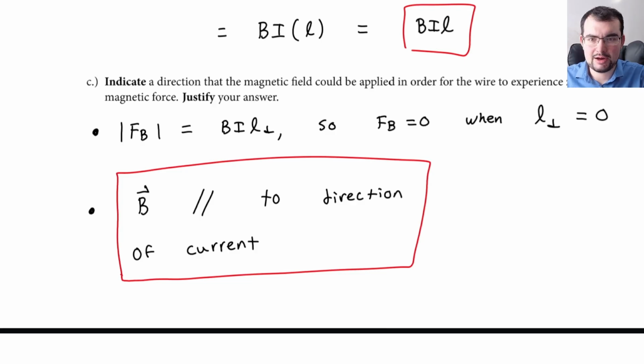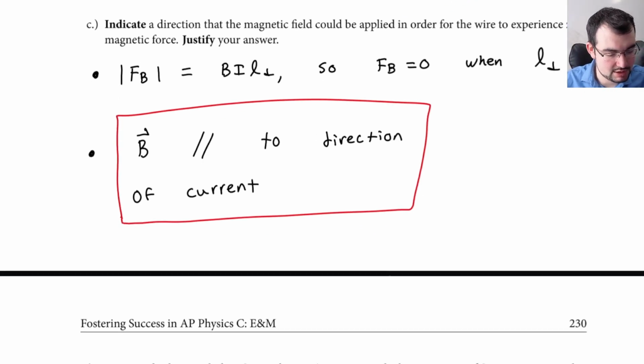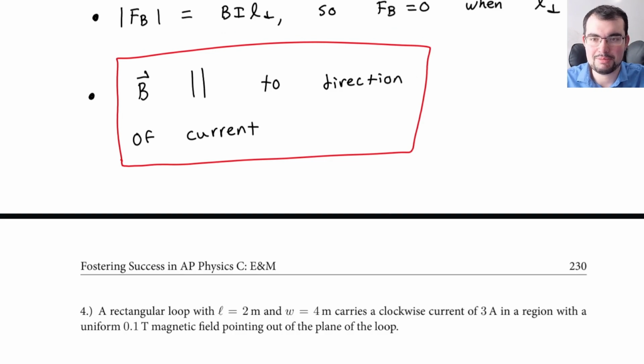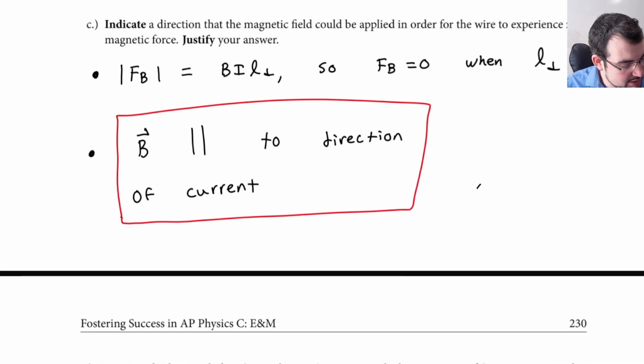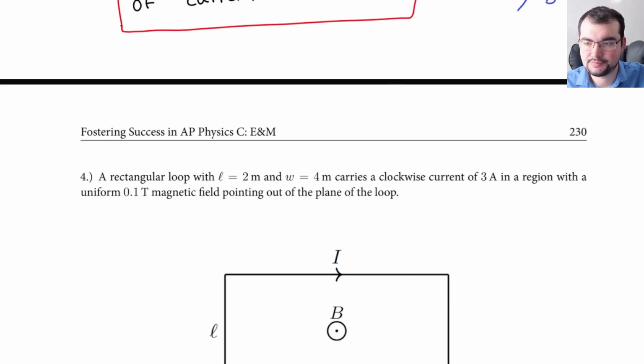Because if it's parallel, again, remember, if you tried to do the right-hand rule when we had a QV, let's say I'm going to the right, charge to the right, B field to the right, you can't move your hand like that. There is no force. It's that nature of it being a cross product. That is parallel to the direction of current, or anti-parallel. So we want something like this, where this was your wire carrying current. We would want to orient our B field so that they're exactly parallel.